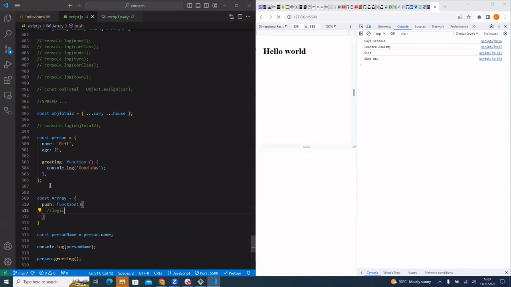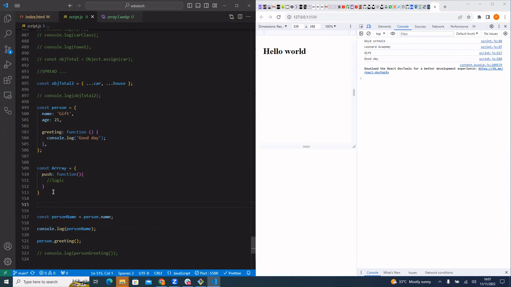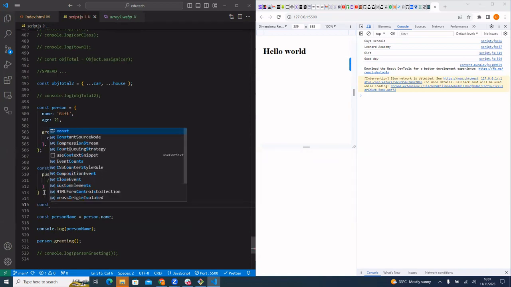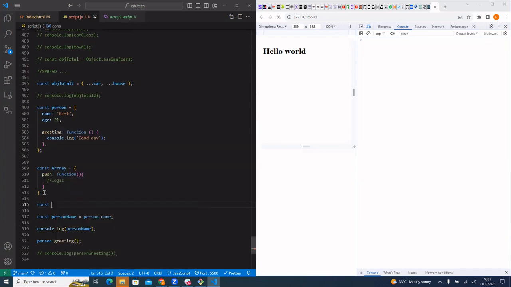Logic defined. Now, see those array methods you're working with. Each time you create a new array, you're creating something called an instance. Each time you create a new array using const, however you create it, whether you use the word new or just create it using an array literal.